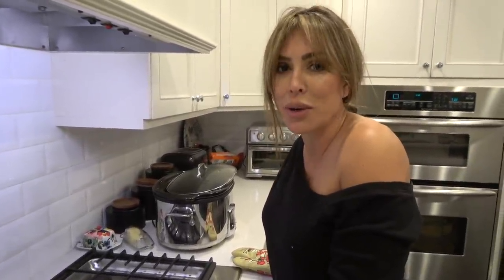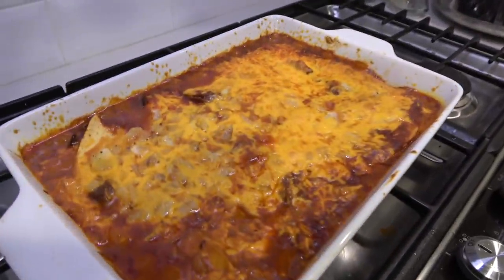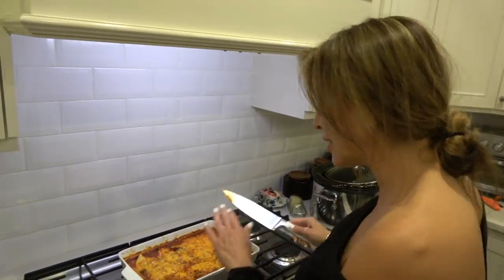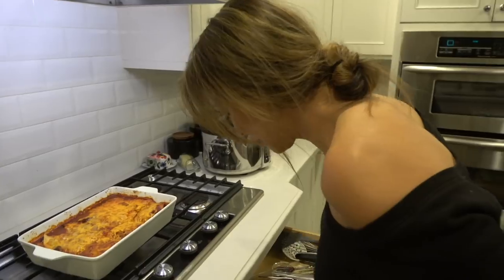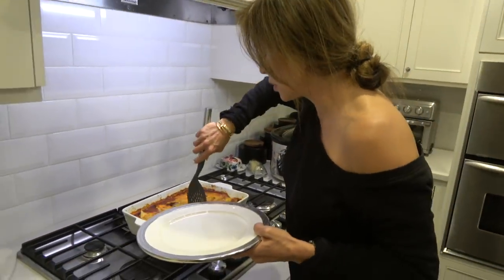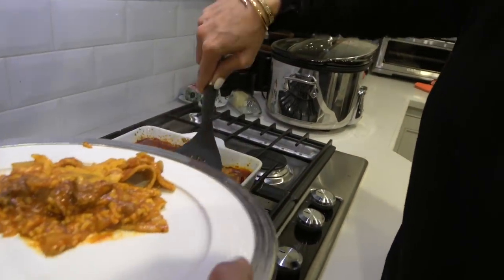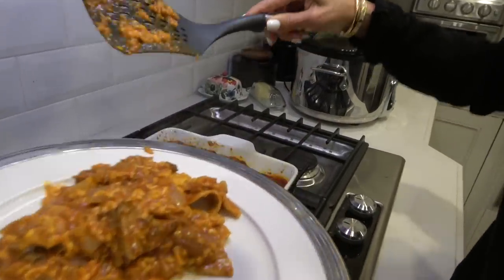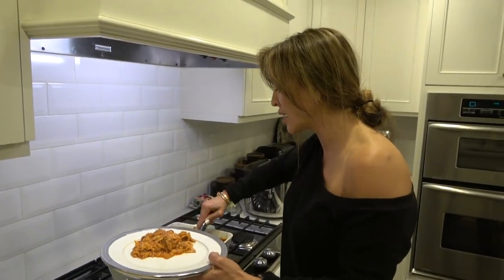I like it a little soupy, but this is perfect for me. I think I did a great job. So I'm going to plate this — you know what I forgot to make? White rice. White rice with this is amazing — a side of white rice soaks up all the sauce. That's how we eat it. I love white rice with this — it's so fantastic.